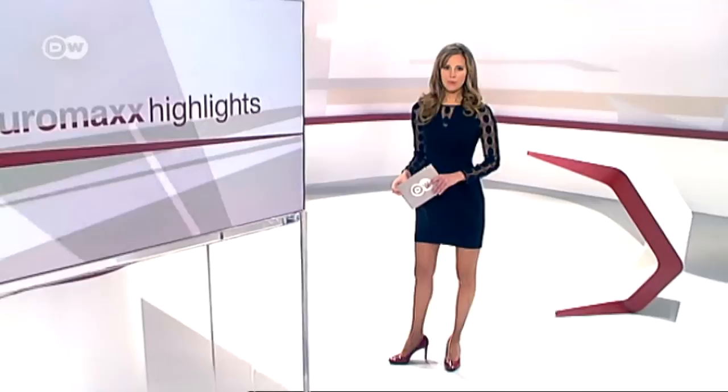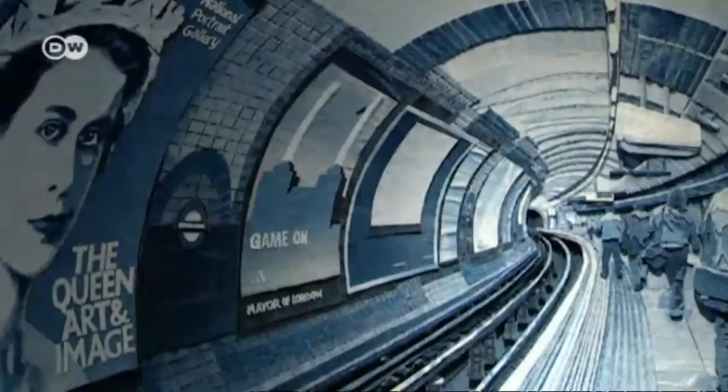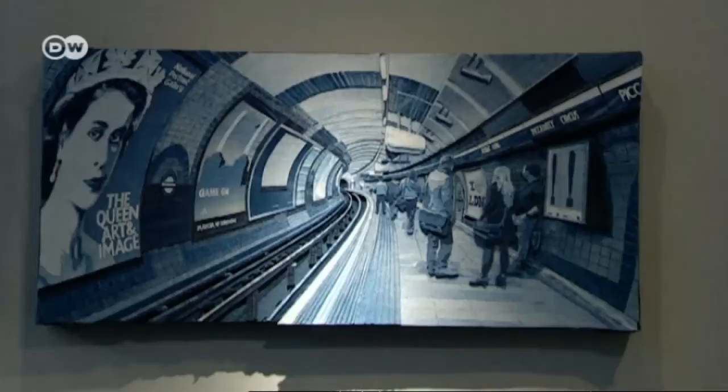One item of clothing particularly popular in the winter months is jeans — the material is durable, hard-wearing, and made to be worn again and again. But there comes a time when you just want a new pair. What might be old and rugged to you is treasure for British artist Ian Berry, and the more ripped, faded, or thin the better. He has no plans to wear them — just to use them for his artworks.